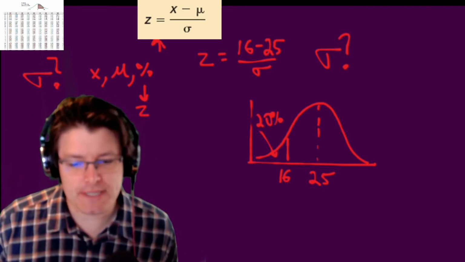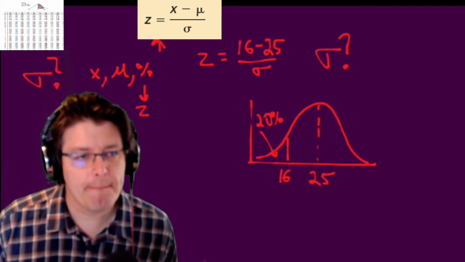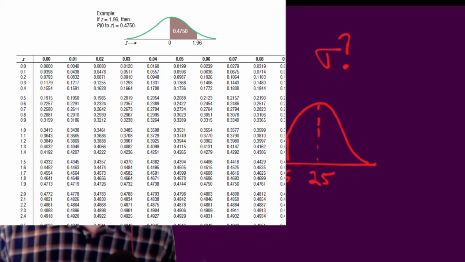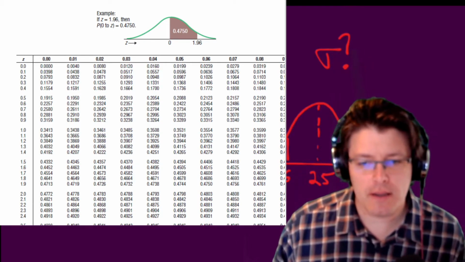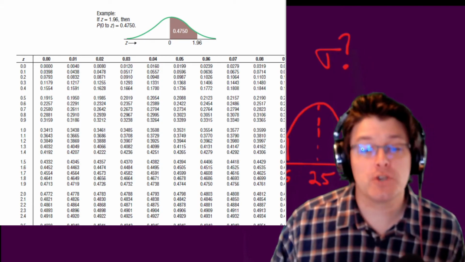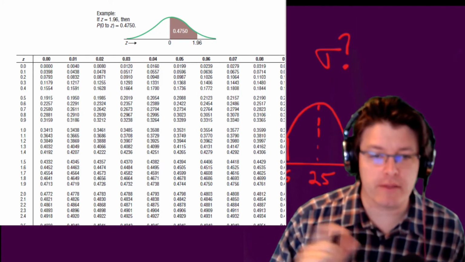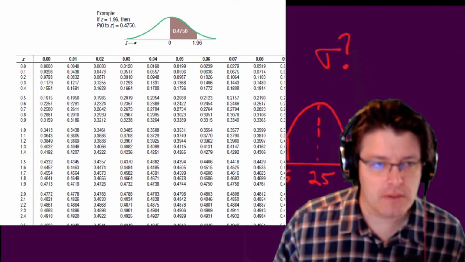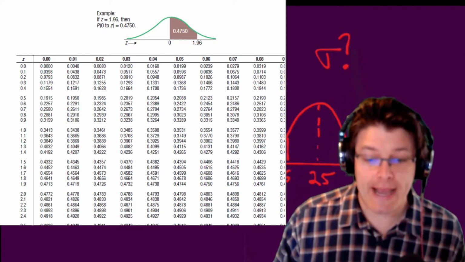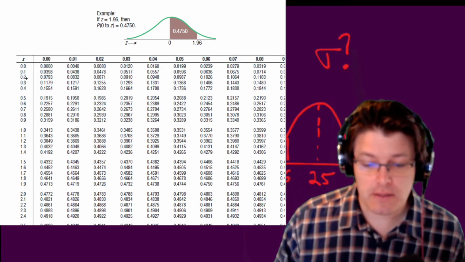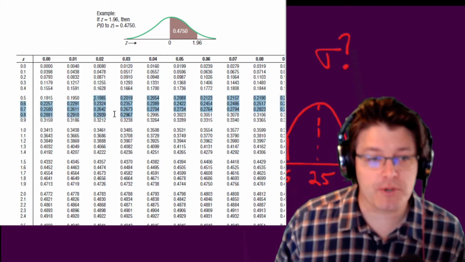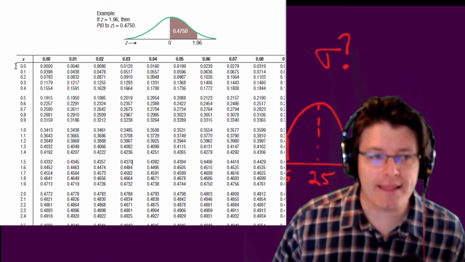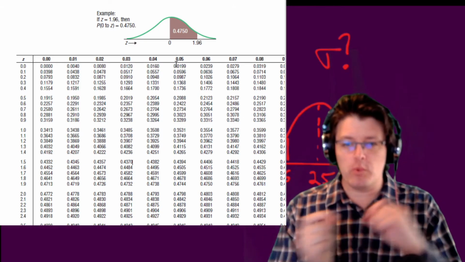So let's pull up the z table. And we want to figure out what z-score would be associated with 20% being below a certain value. Here, we're going to have to work through the z-table the other direction, right? The answer that we're looking for is a z value. Typically, in the past, we've looked up the z that we already knew, and we've found a percentage. So all these values in the middle are percentages. This time we know the percentage and we'd like the z-score. So we work the other way in the table.